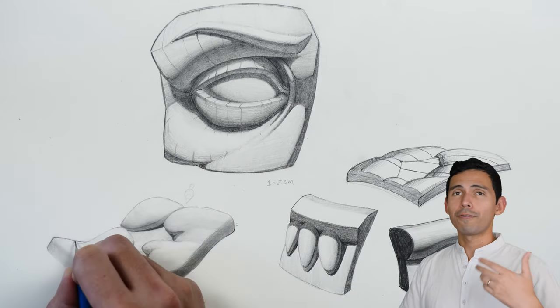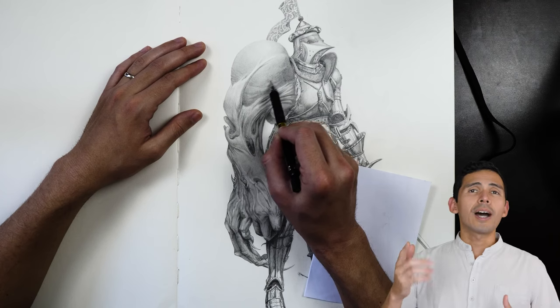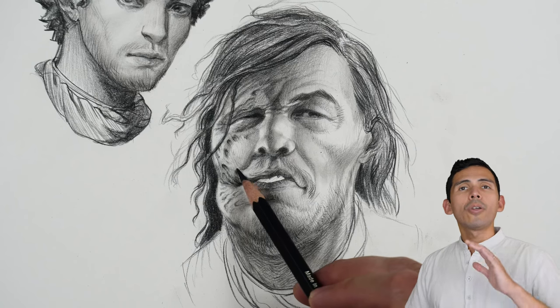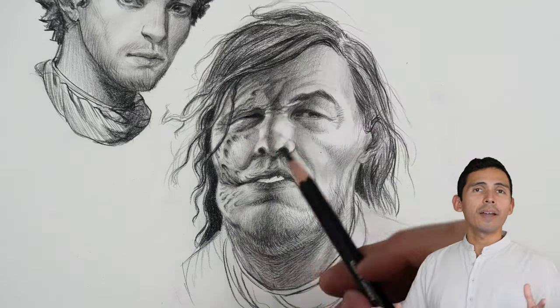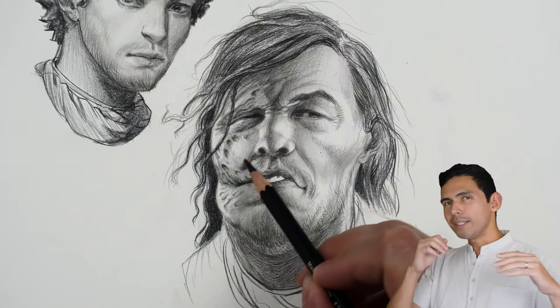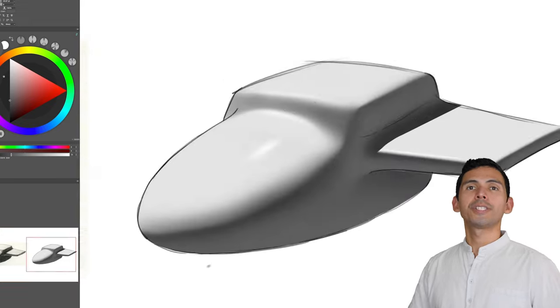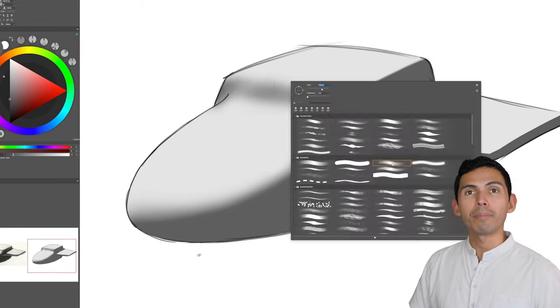And by the end of these 14 chapters with over 50 video lessons, you'll be ready to do complex designs from your mind with fidelity and energy. And all the demos are done in pencil on paper, so you can do all of the assignments even if you don't have a fancy digital art setup. But I also have demos, instructions, and modifications to the assignments for those who do want to do them digitally.